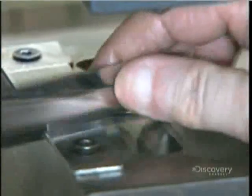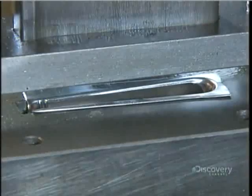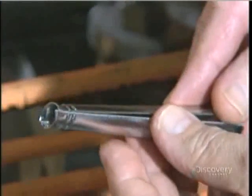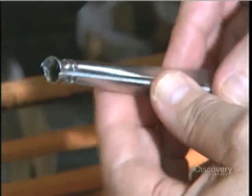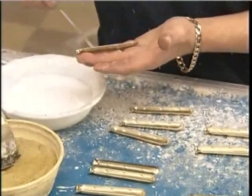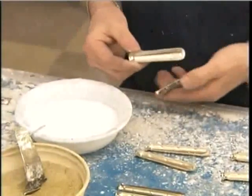Making knives is more complicated than making spoons and forks. The factory constructs the handle from 2 halves. After presses punch them out and stamp the pattern, a clipping machine removes excess metal around the perimeter. Now workers coat the edge with flux, a chemical cleaner. The surfaces have to be spotless to bond properly.